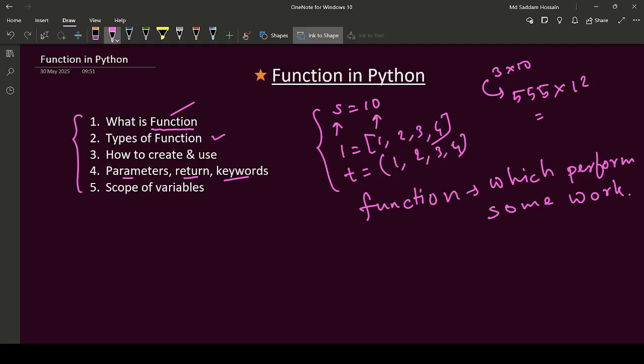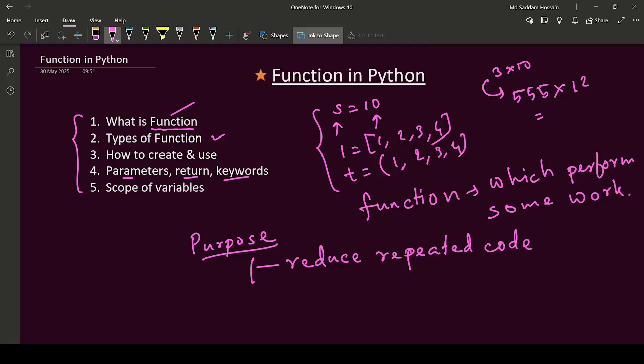So basically, what is the purpose of a function? The purpose of a function is to reduce repeated code, right? We can write it once and we can use that function multiple times, right?